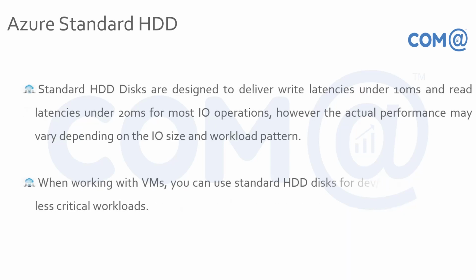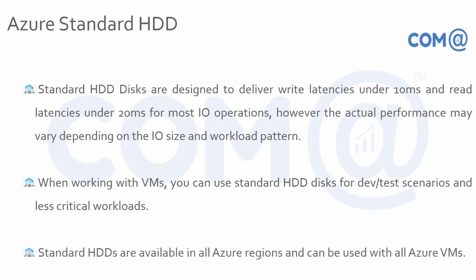And standard SSD disks are designed to deliver write latencies under 10 milliseconds and read latencies under 20 milliseconds for most I/O operations. However, the actual performance may vary depending on the I/O size and workload pattern. And when working with VMs, you can use standard HDDs for dev or test scenarios and less critical workloads. And standard HDDs are available in all Azure regions and can be used with all Azure VMs also.